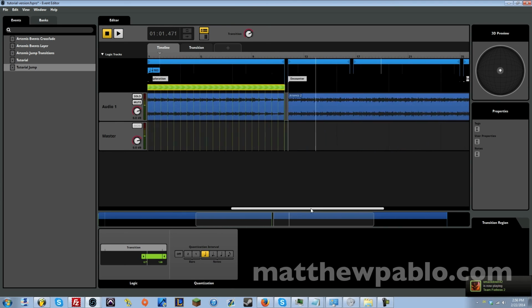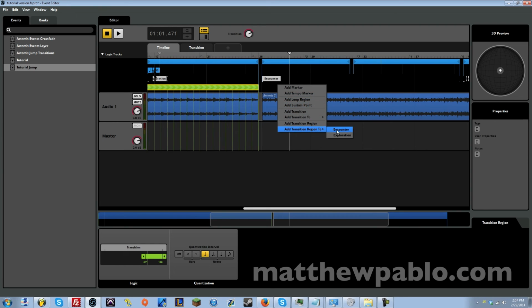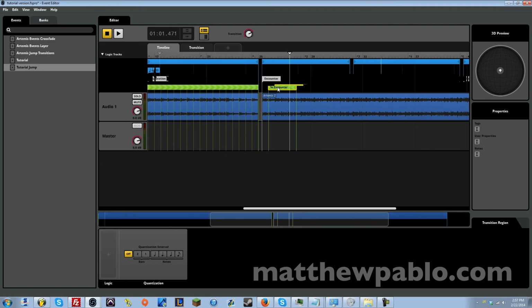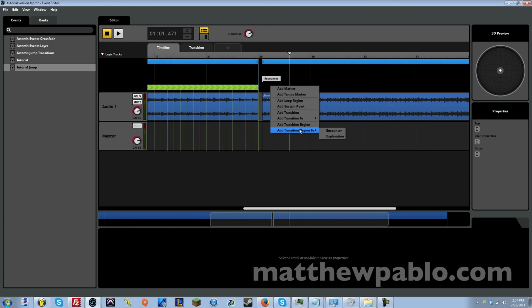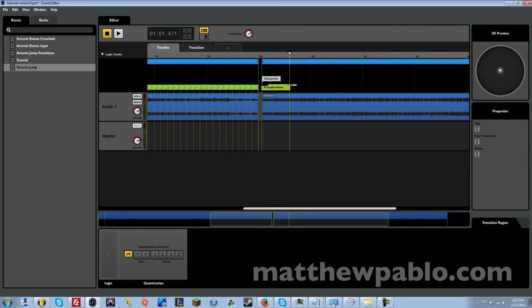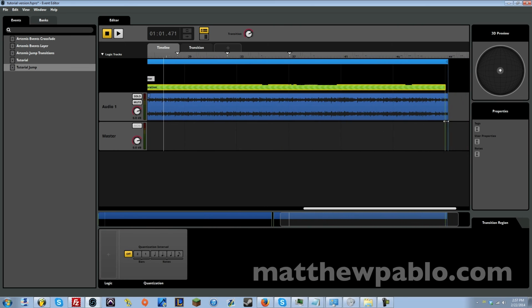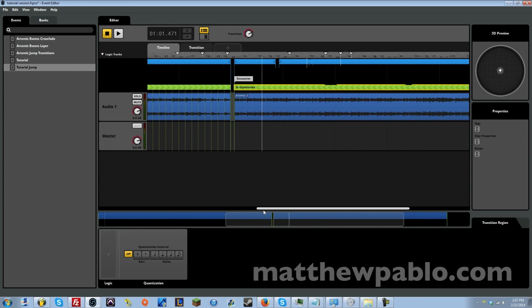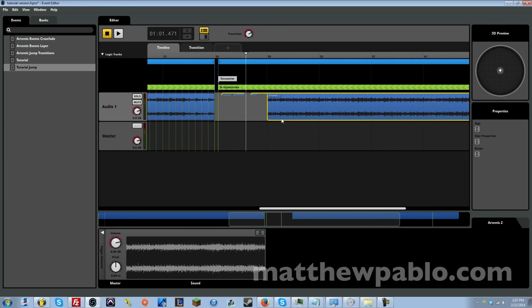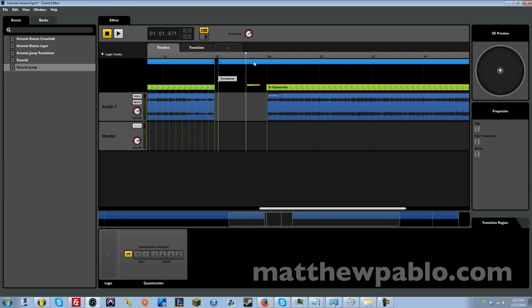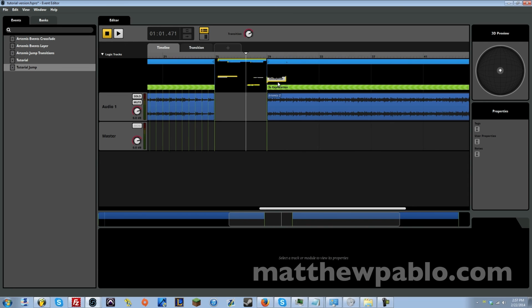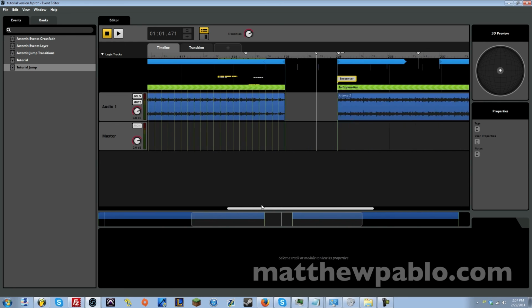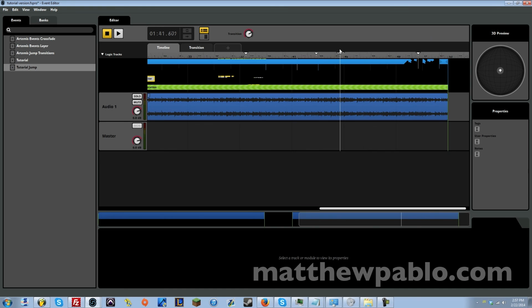So now here's the problem. How do we make this one go back? Well, we do the same thing. Transition region to encounter. I'm sorry, delete that. Transition region to exploration. This is why we have the markers, because they have something to go to, something to point to. And somehow I already screwed this up because it's not on the measure. Let's put it back in the measure. All right, there we go. Now they're lined up with the measures.